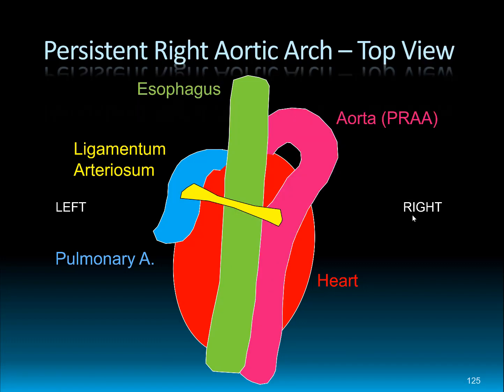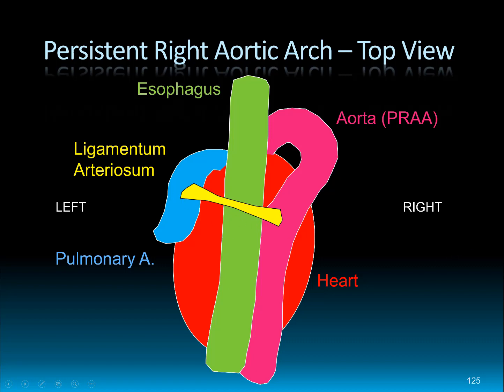Now, same view in a dog with a persistent right aortic arch. Now that arch is moving to the right. But in utero, it still needed a communication, a connection to the pulmonary trunk. And so you still had a ductus arteriosus, or now ligamentum arteriosum, that had to span this much broader area. And now the esophagus finds itself caught in the middle, where before it was beside both of the big vessels. Now it's between them, and that ligamentum arteriosum is going over the top.